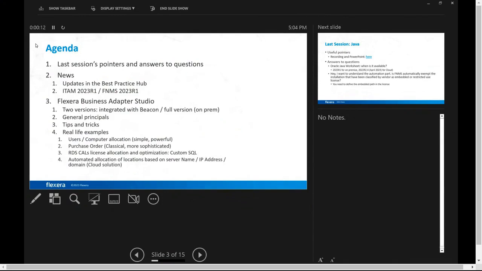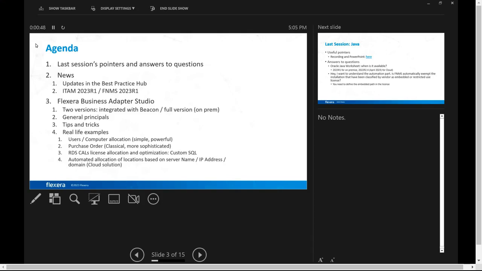I will briefly provide some news and updates about the SAM Best Practice Hub, and also some news about the coming version, which is for the end of June, 28th of June, for IT Asset Management 2023 R1, which basically has similar features to the version that got released a little bit earlier in May. The on-premise version of FlexNet Manager 2023 R1 will contain much more content. So I will describe it a bit.